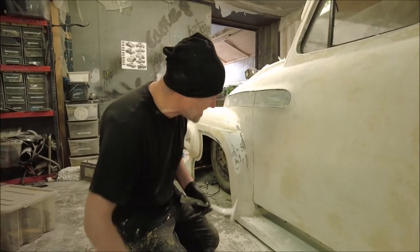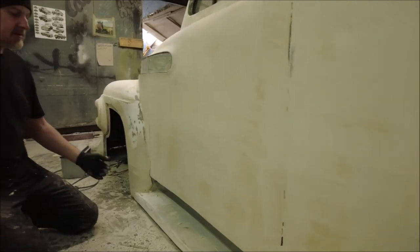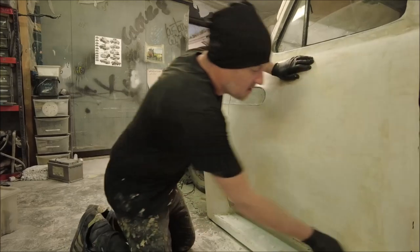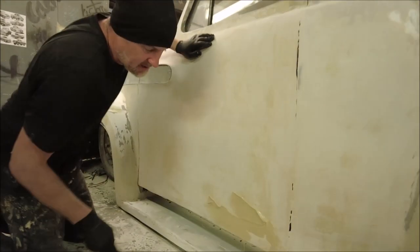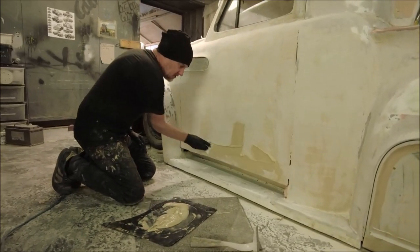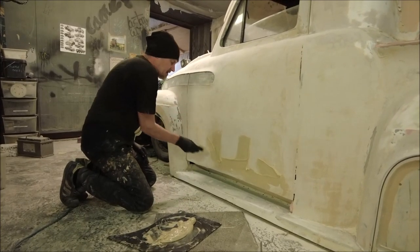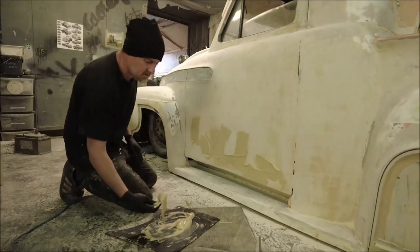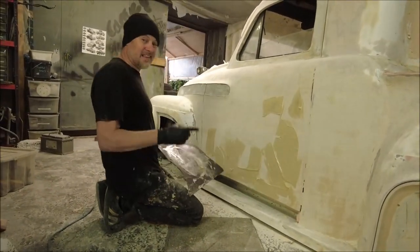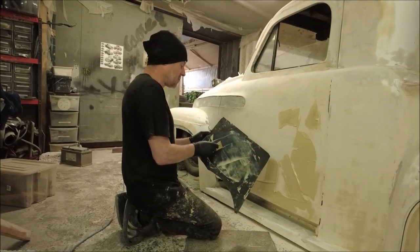And you can see here, you can actually see these are low spots. And what I'm going to do, I'm going to get all of this, but on the bottom part of the door. I'm not going on the top, so I want to scrape it up. Don't want to scrape it down because then all that falls off will just fall on the floor. I want to go from the bottom to the top. This would not be the point to go off for a cup of tea or something. You gotta crack on with this.